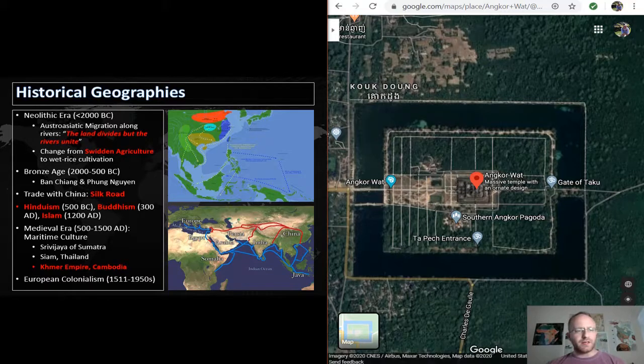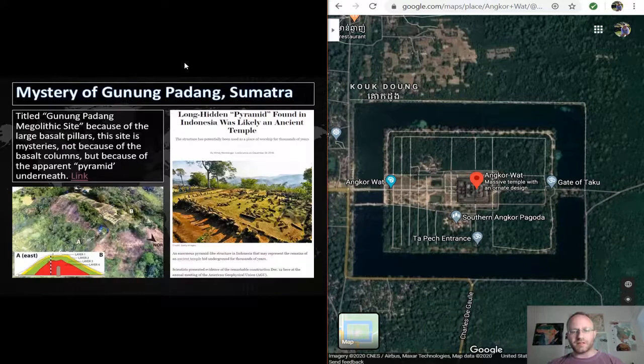Of course, the Siam of Thailand existed simultaneously as the Khmer, but it would be the Thonburi dynasty that would eventually take control of a large portion of mainland Southeast Asia and essentially displace the vestiges of what was the Khmer Empire. And they would actually last till colonialism took control of most of Southeast Asia.